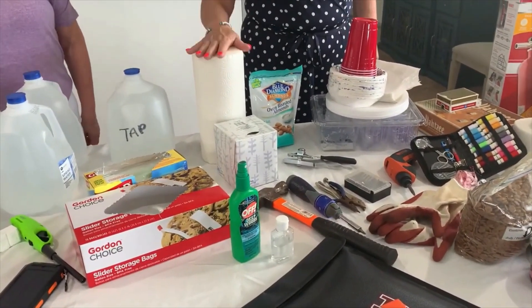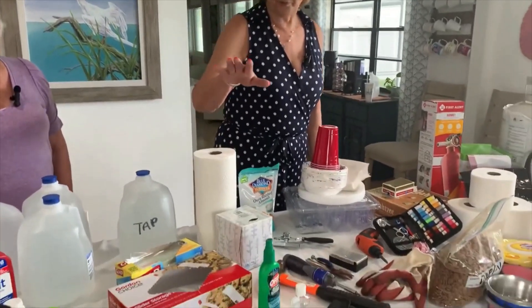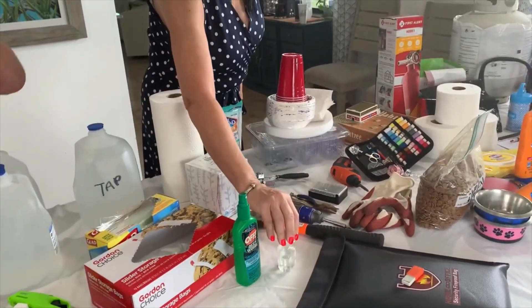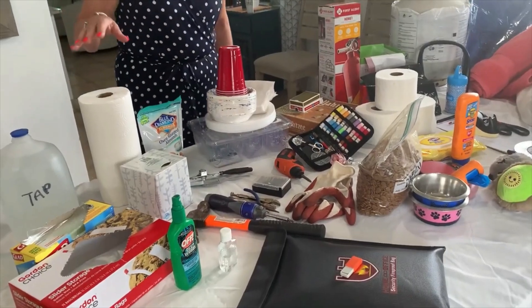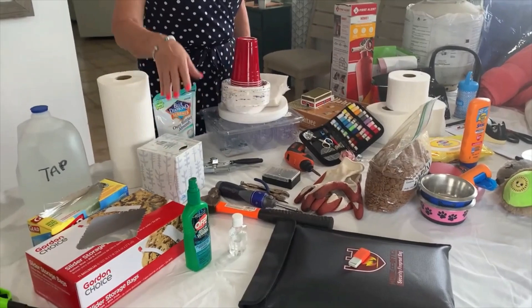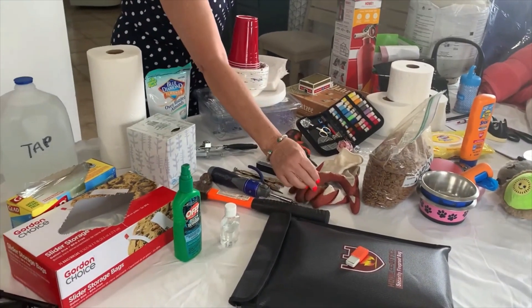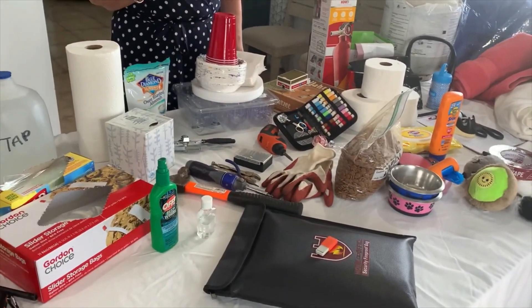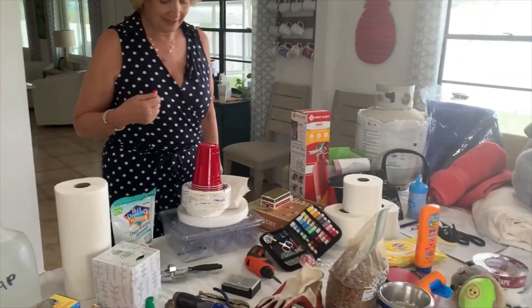Make sure you've got plenty of paper towels for cleanup afterwards, some bug spray, hand sanitizer, and basic tools. Utility gloves — those are rose gloves. In Florida, we have palm trees with little thorns, so they're nice for picking up thorny pieces that have come down after a storm.